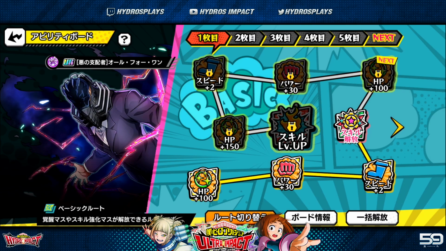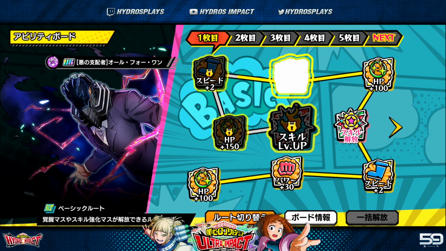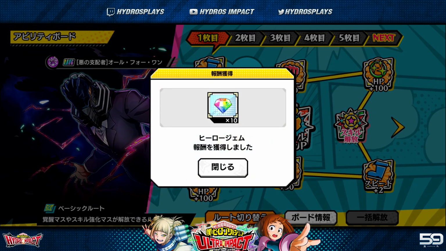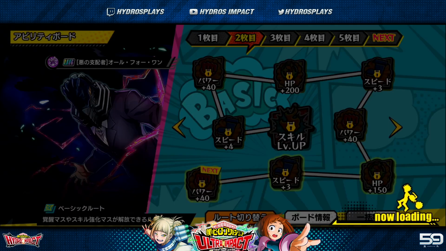So if we go back to All For One's ability board, there we go. And then if I click this, I'm going to go ahead and click the auto button, let it go ahead and go boom, boom. And then if you just tap, it'll auto complete for you. That way it's a lot quicker. And then each page that you complete, for all 9 pages, once you complete all 10 nodes on the page, it will then give you free 10 gems. So you get something back for it, which is awesome.